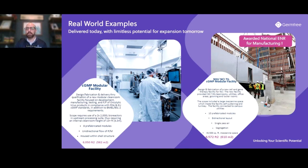So that is something where this facility was already existing. It was not a shell building. We actually had to remove a wall section to get the modulars in. So it was a very in-depth conjunction with us working with the site GC and our team and having that cohesive front of all working together to get this company up and running as fast as possible. They needed additional space. They were taking on more and more customers. This is where that scalability came into effect. We helped them be flexible, fast, and scalable all at the same time.